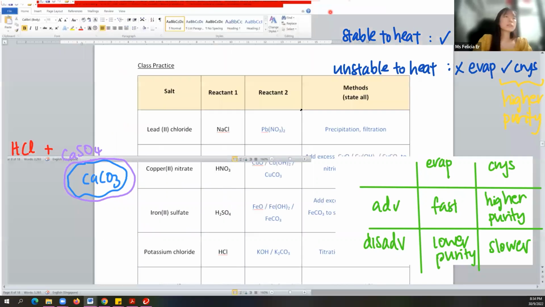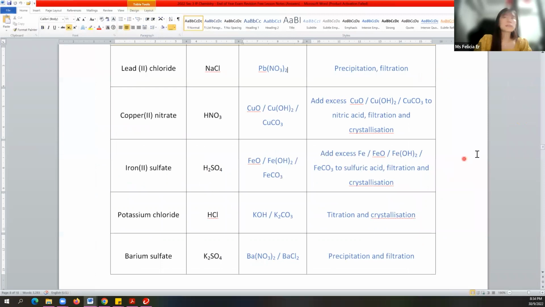Check your answers. Let me make it bigger a bit. Okay, like that. So you check through your answers. Then if any of you got any of it wrong, can you tell me now so that I can go through the answer with you? If you're not telling me anything, I really won't go through any of it. So if any of it you got wrong, you must really tell me so that I can go through it with you. So how? Any of it that you want me to go through with you? So everything correct. Oh, nice. Okay, that's good.